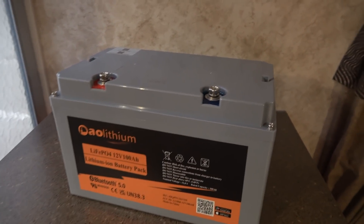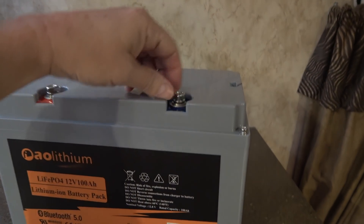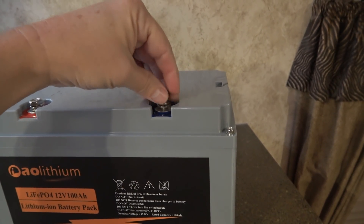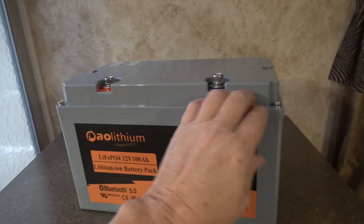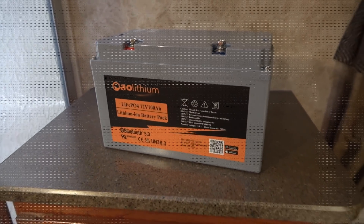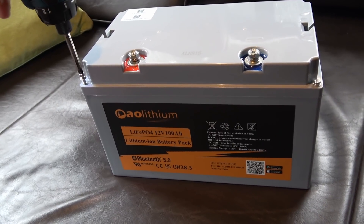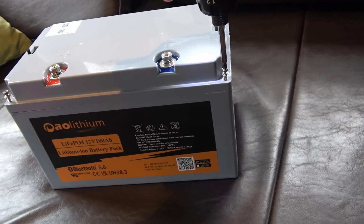It's also interesting — the lugs on the top are recessed down in there, so if you have any height issues it's kind of nice to have them down in there. There are M8 screws that go in there — I think it's five-sixteenths. This is also an ABS case. I don't believe it's waterproof, but it's ABS and it's flame proof. The first thing I'm eager to do is get a look inside this thing. I saw an exploded view picture of it online and it looked pretty cool. I want to see what the build quality is like.